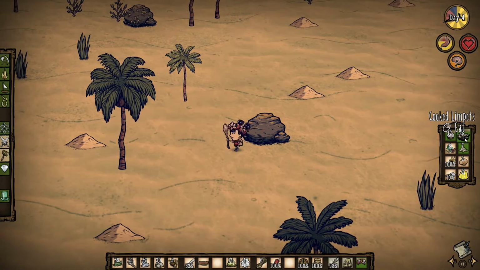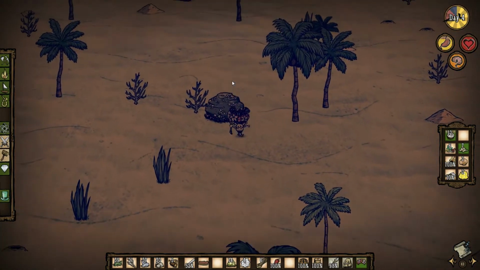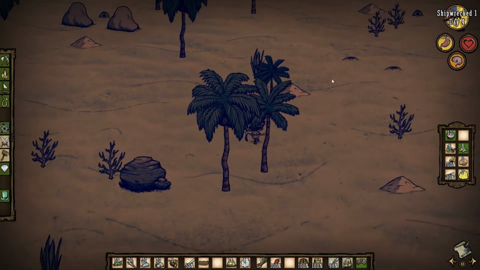And darkness will be here soon, so here's that. Hit the limpets. For now, we've been really lucky with the amount of limpets there was on this island. Look at that. And I know I just dropped a couple.